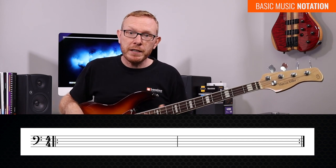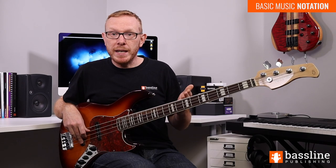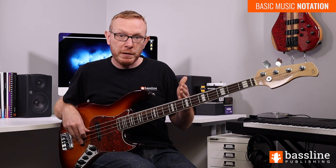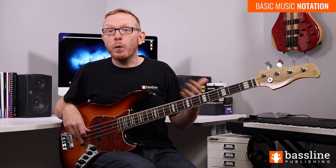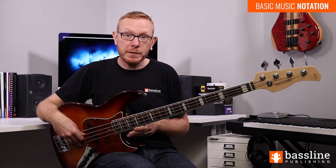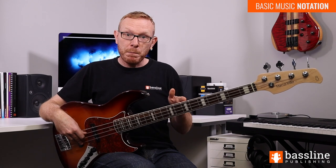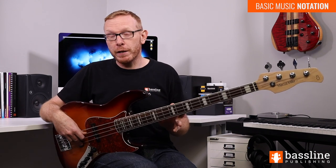And you'll see that used in a lot of the exercises throughout this course. Now, if you don't see a beginning repeat symbol, so if you don't have that opening repeat bar line, that basically means that you should repeat all the way back to the beginning of the piece of music. And again, you're going to see that quite frequently used throughout this course. So we have bar lines, the final bar line, and then we have repeat bar lines. Just worth being aware of the existence of all three of those.